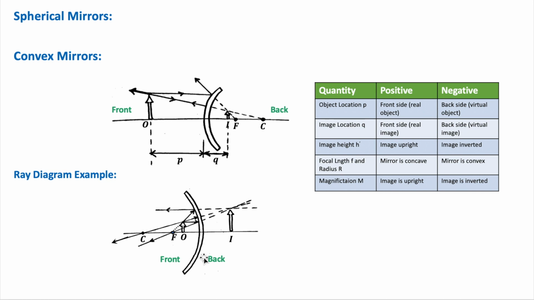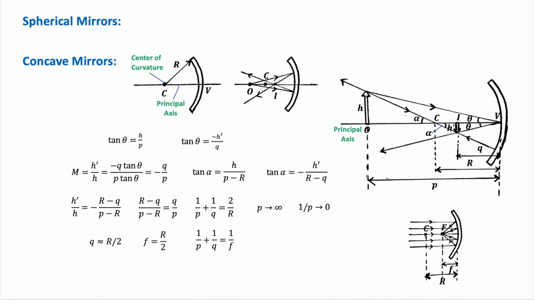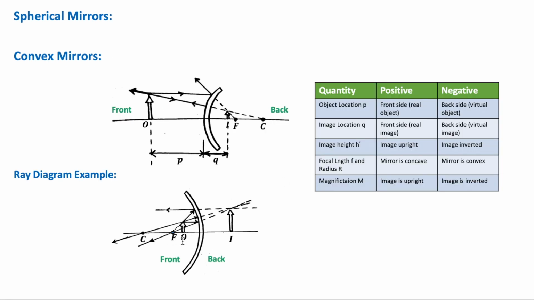So for a concave mirror, the real inverted image formed here, this is a real inverted image because the image is at the front side of the mirror, so it is a real image and it is inverted. This image moves to the left as the object comes closer to the mirror. So when the object is closer to the mirror, as in the case here, between the focal point and the mirror, the image is virtual and upright, okay? So it's virtual because it is located at the back side of the mirror, okay? It is larger than the object.